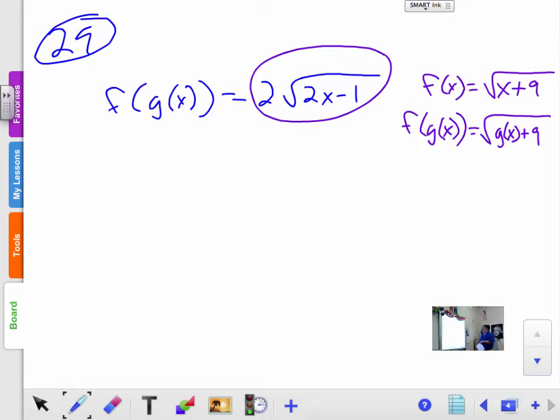And so what I would do probably is let's take this 2 and push it back into the radical. So in order for me to pull a 2 out, that meant that it had to be a factor of what? In other words, 2 is the square root of what number? 4. So I would say, all right, this is the square root of 4 times the square root of 2x minus 1.